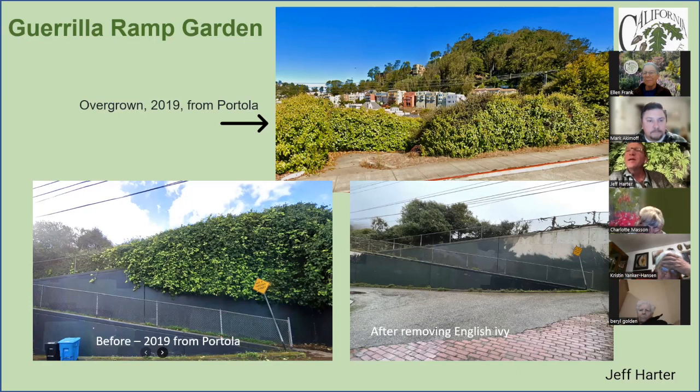I had to use Google Street View pictures because I didn't realize the extent to which this was going to become a life-changing project. The bottom right picture shows the fully removed English ivy — the city wasn't even able to paint underneath it; they just painted around it. I did this on my own, on progressive weekends and holidays, spending an hour or two just continually removing huge quantities.